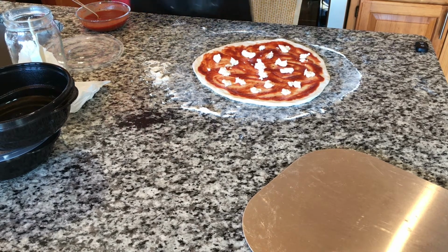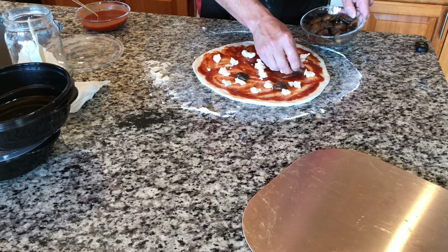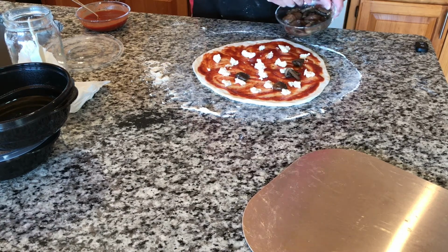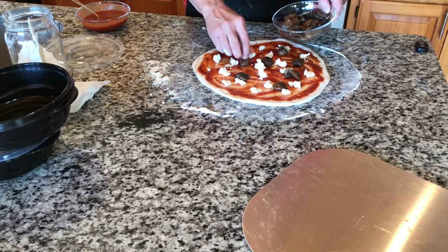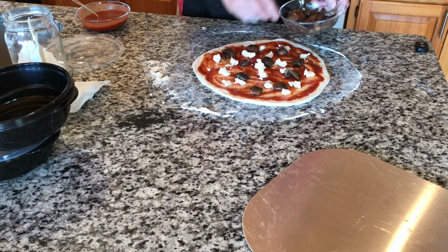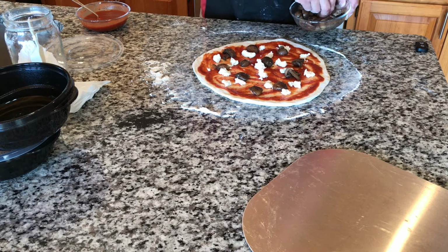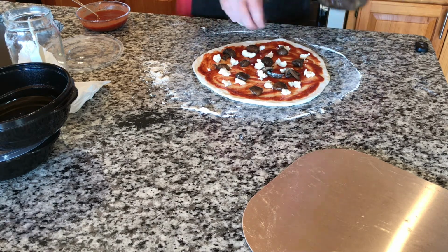We'll take some of these sauteed cremini mushrooms that I sauteed. I leave them in big chunks. I don't cut them up too small because I like to bite in and get baby portobello mushrooms. They have a good meaty texture to them. So I do that like that.